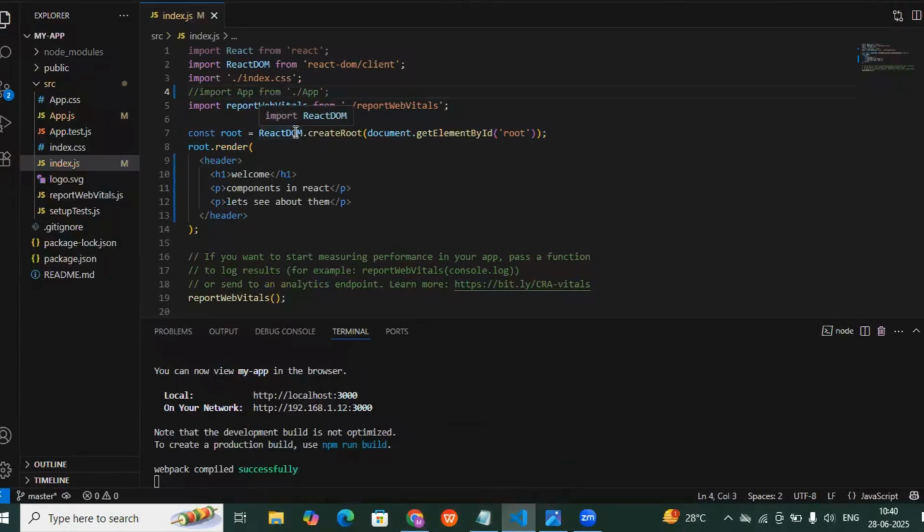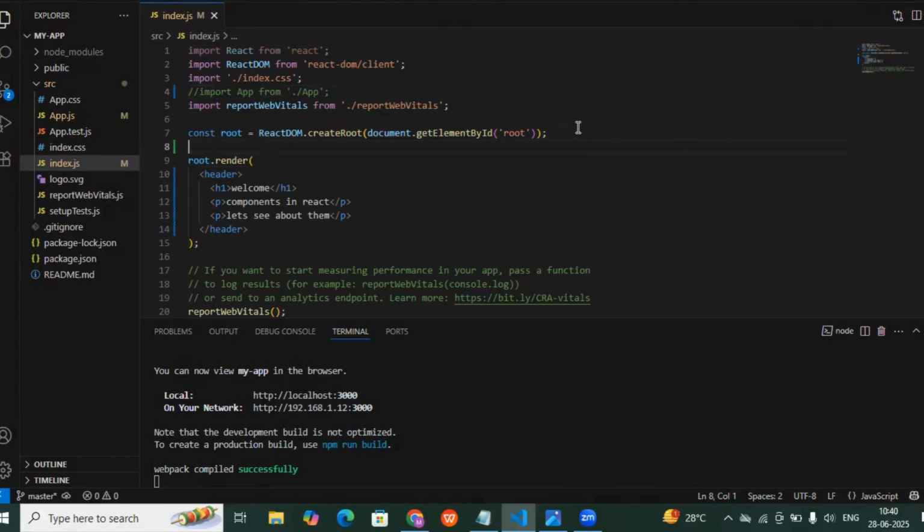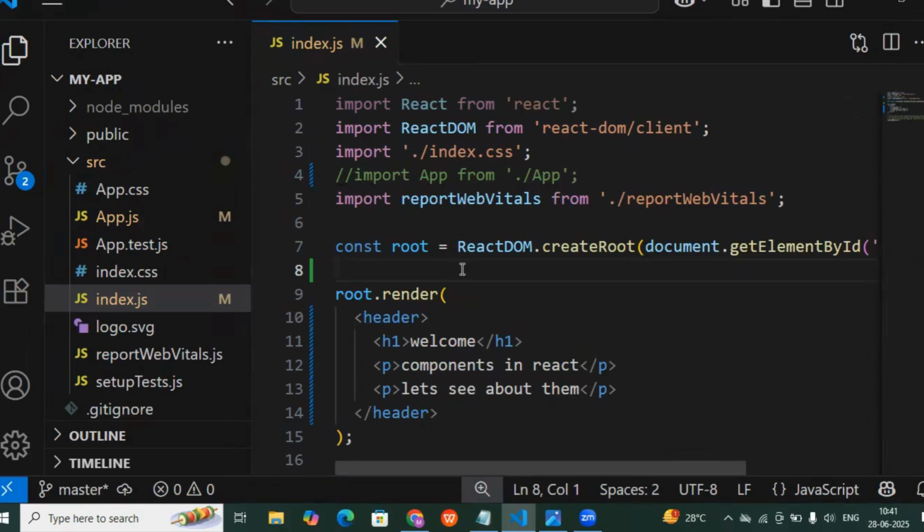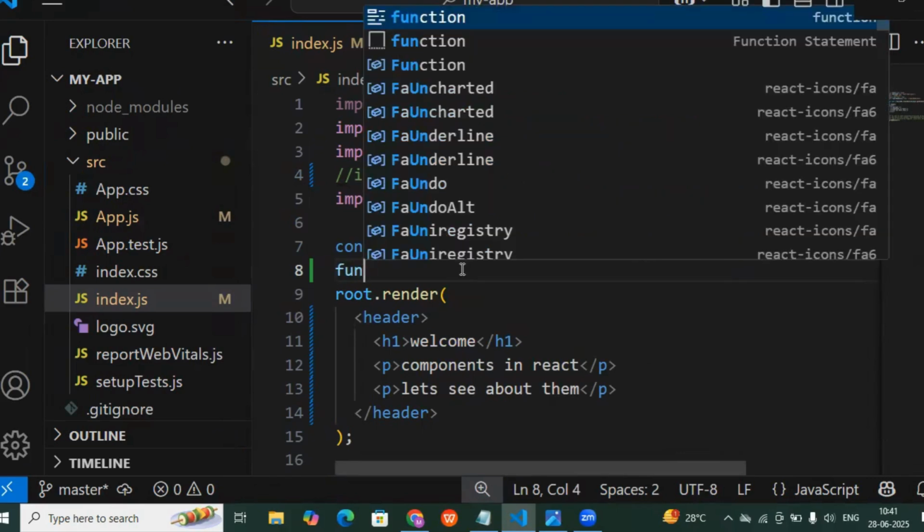Means here I am taking one function. In that function, I will write that. So I need to define our function here. Okay, function.